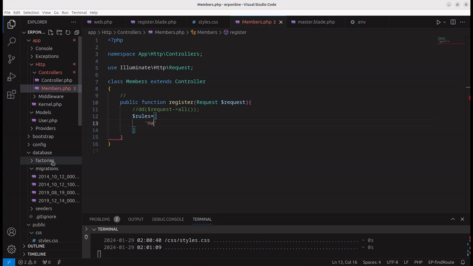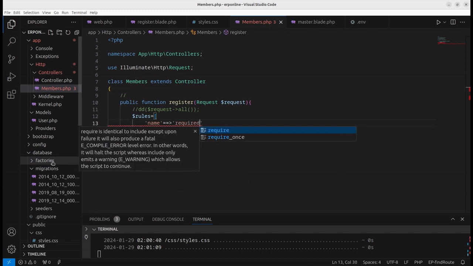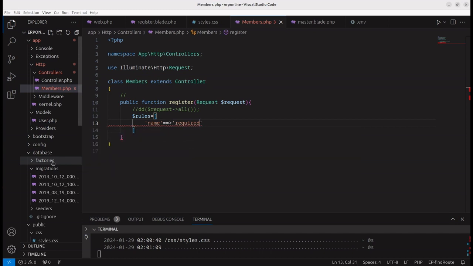So name will be request, name is required. Second, it should be string, and third, max should be 255 characters. That's the first rule.